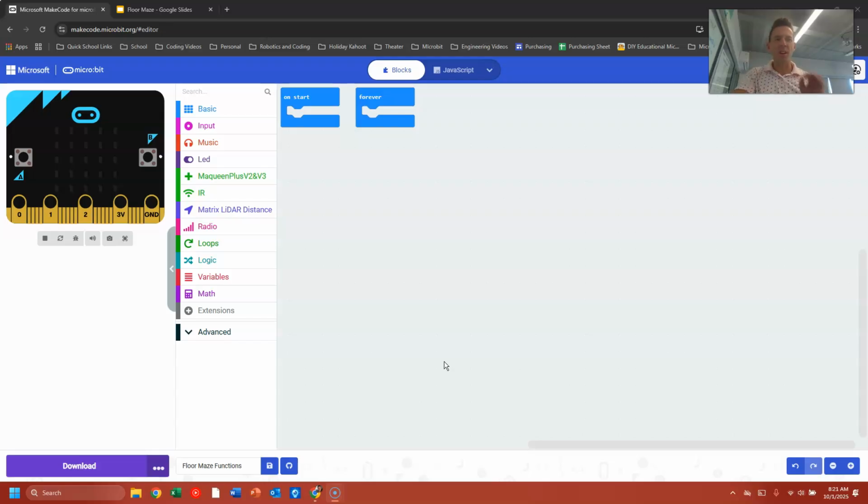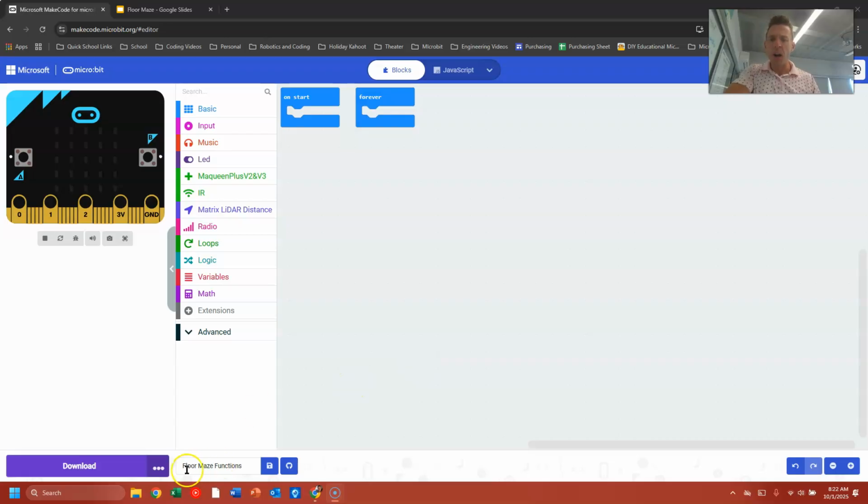Functions are like custom blocks that we get to create. Have you noticed how much repetition there is in this project? Every time you want to move forward, you need 3 blocks. Every time you want to turn, you need like 4 blocks. The code gets really long really quick, and it's a lot of the same thing. That's where functions really come in handy. We get to create our own blocks to make things work.